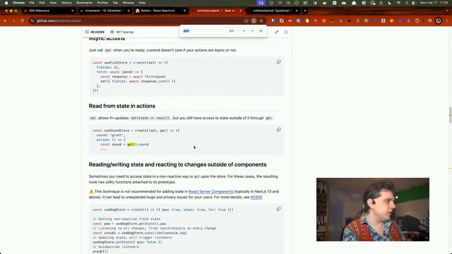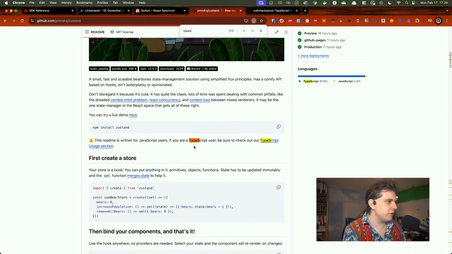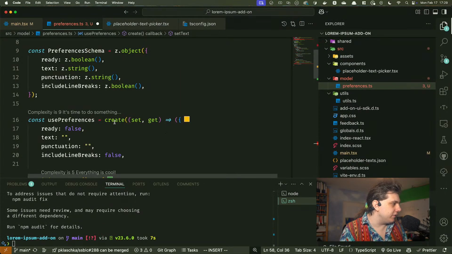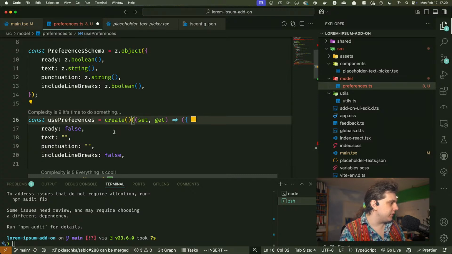So let's just check out the TypeScript usage section. So we want to put this into an interface. That makes sense. And then just in create, we want to make it like that.